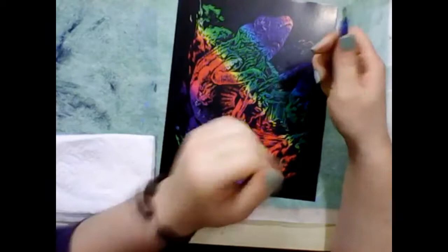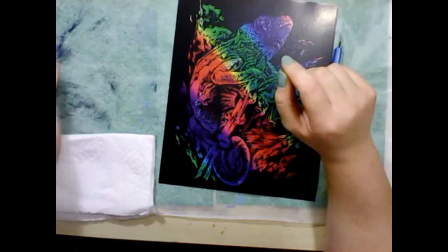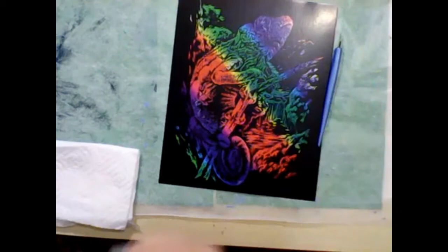Something else I did notice is the reason why they recommended using a damp cloth. You see all this over here? This is all black scratching dust, which, if you were using a damp cloth to wipe up with, would end up mostly on the cloth and not on your work surface. So that is a recommendation for keeping your work surface clean.